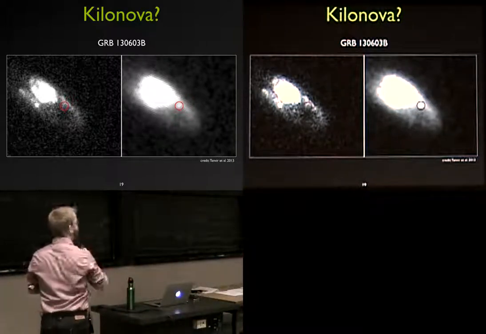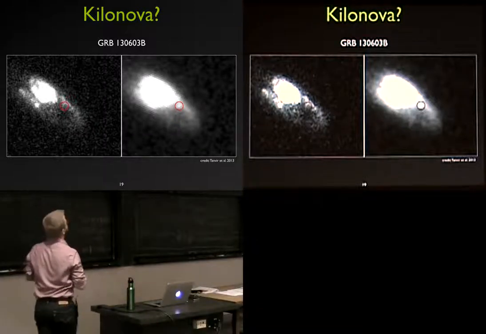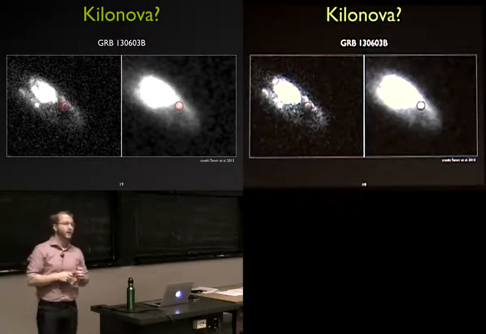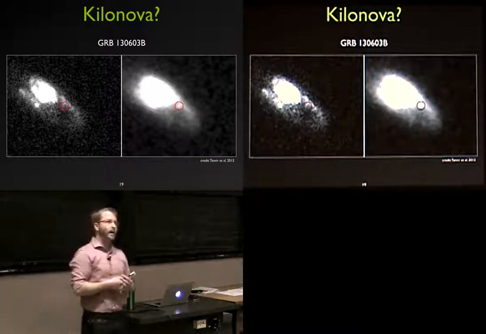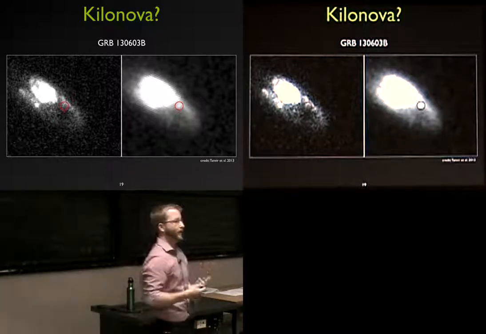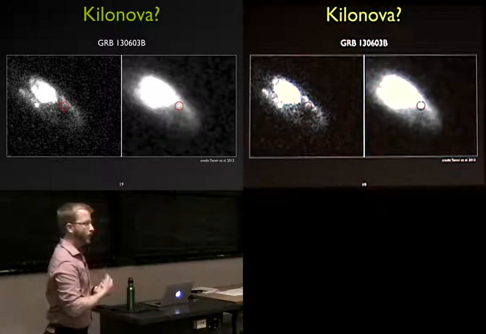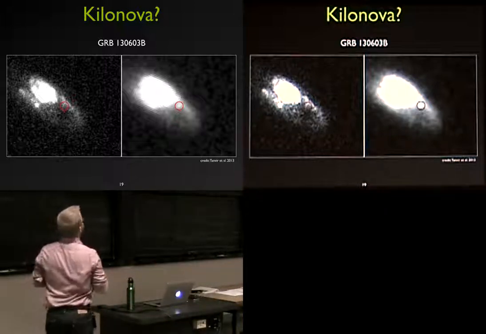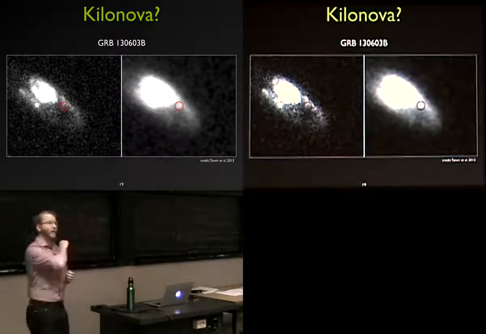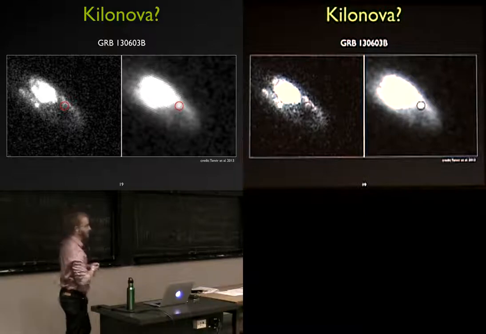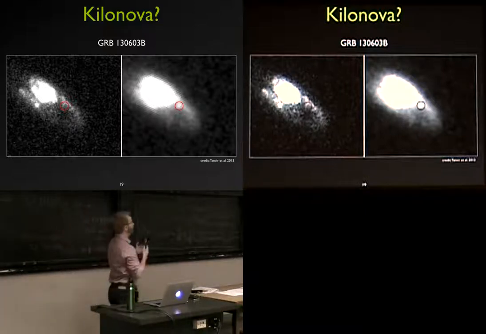So there's been one possible detection of kilonova emission so far. And this is a Hubble image looking for that emission afterward. But the details are very complicated. Because we've never detected this, or maybe we've detected one, we're really forced to rely on theory. And the theory that goes behind generating what we expect that kilonova to look like, and therefore how we expect this emission to actually happen, what wavelengths to happen, is very uncertain.